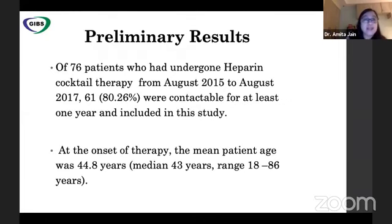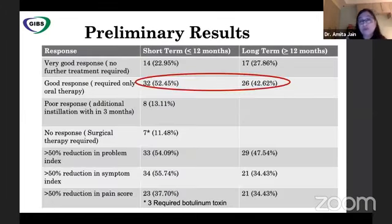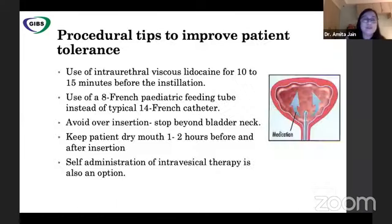Preliminary results of my data of around 676 patients, which I followed for 2 years, is very good. More than 50% response, and no response was seen in only 11% of the patients. There are some tips for doing these intravesical instillations. If you are relying on some technician or nurse, then you have to ask the patient to come having had a good breakfast, because it's a good habit not to eat or drink during the instillation time, because they will drink a lot, then it will fill the bladder fast, and they won't be able to hold the medication for a long period.